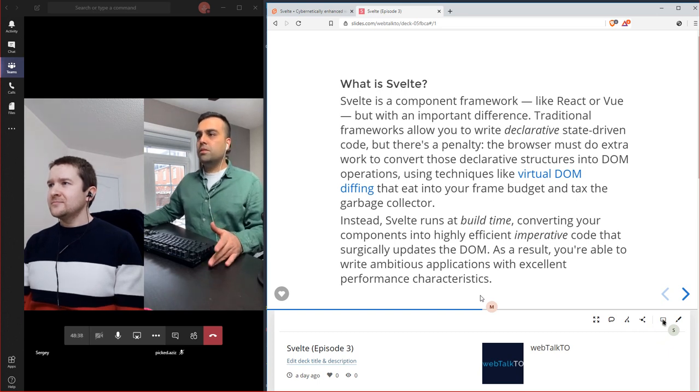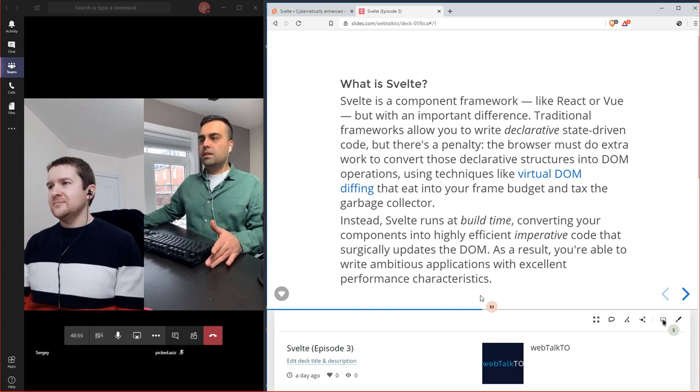And they use virtual DOM diffing that eat into your frame budget and tax the garbage collector. So instead, Svelte runs at build time, converting your components into highly efficient imperative code that surgically updates the DOM. As a result, you're able to write ambitious applications with excellent performance.